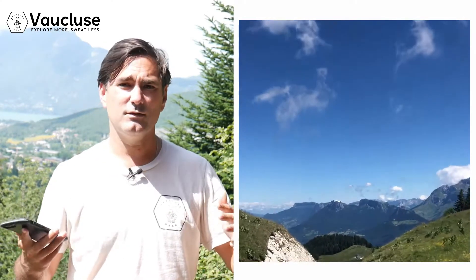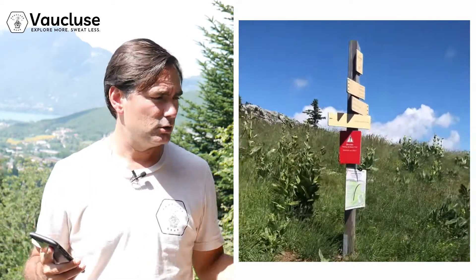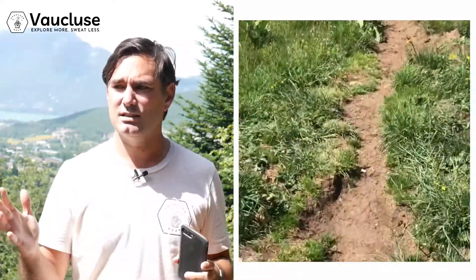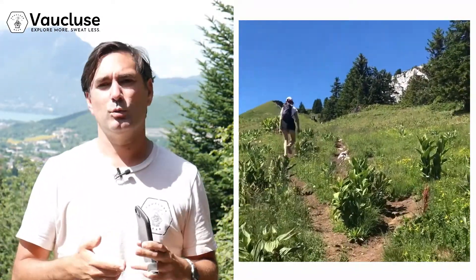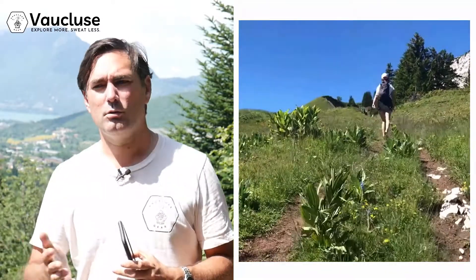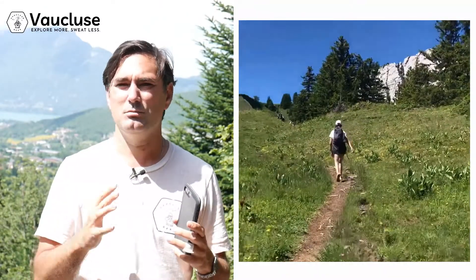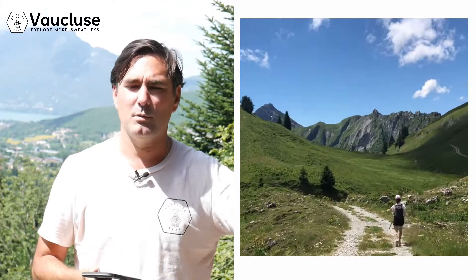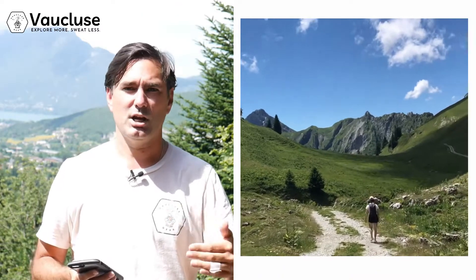Overall it was impressive because you could do it with basic gear and get fantastic views. However, I did learn a few personal lessons. Don't just trust what the app tells you. I found that AllTrails was telling me to go places I shouldn't be going. But what I did like about AllTrails is you can give feedback and they pretty much fix it almost immediately — I think the next day they changed the trail based on my feedback. I also learned to double-check my trail.